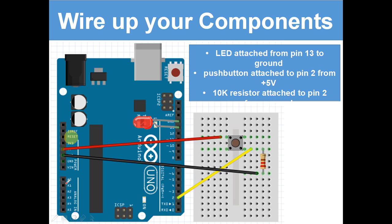Let me just get a ballpoint pen. We've looked at in the past that the power pins are constantly sending out electricity. We've got 5 volts now going to this pin here. 5 volts, when this is pressed, will go to here and it will flow to 2. So look at that. 5 volts going to this here. When the button's pressed, it goes into this pin and down to here to 2.